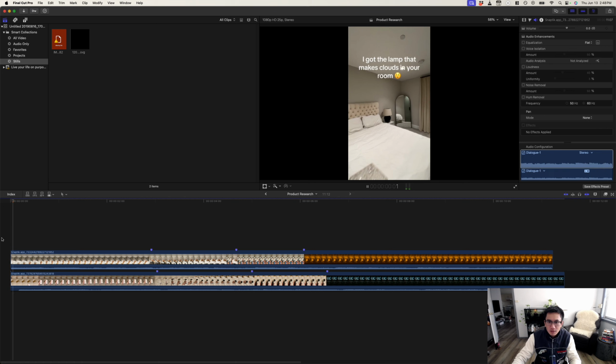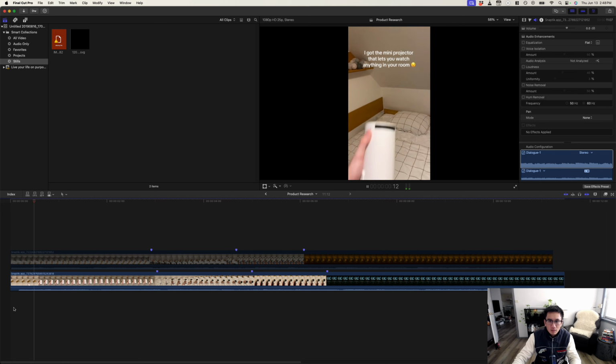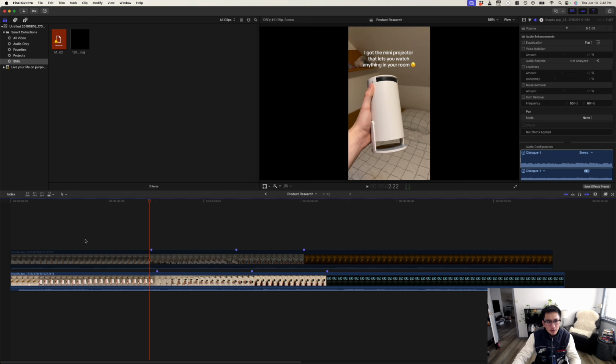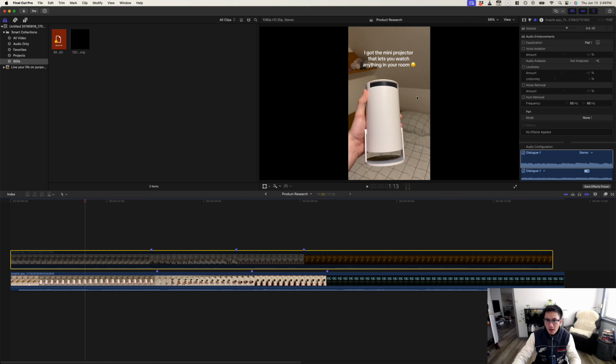So the first scene is showing the product with a nice bedroom background. This is okay. I think they use a bigger shot, a bigger sort of background, whereas yours, the background was very close up. So even if you have a crappy room, show off the crappy room. Yeah, so the type of shots also needs to be the same.